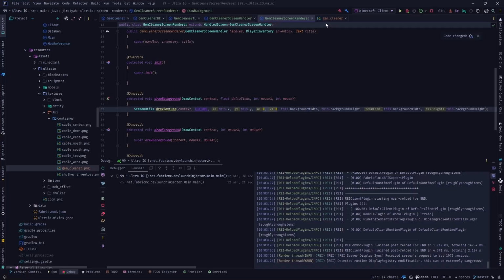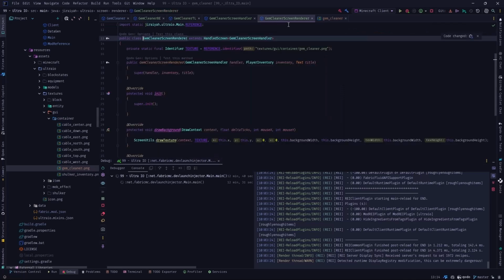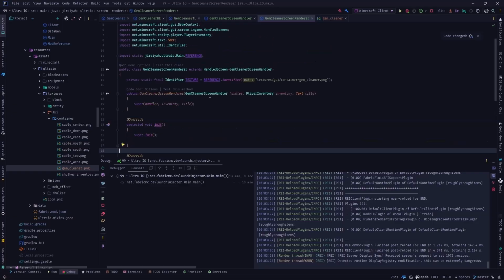Now, how much should we draw? I mean, should we stop here or should we draw the whole texture? This is the width and height of the drawing. So we say that, you know what, we want to go this much forward and then this much down. However, we have two more parameters. These two parameters tell the system how big our texture is, what is the size of our texture. Okay, so let's take a look at that.